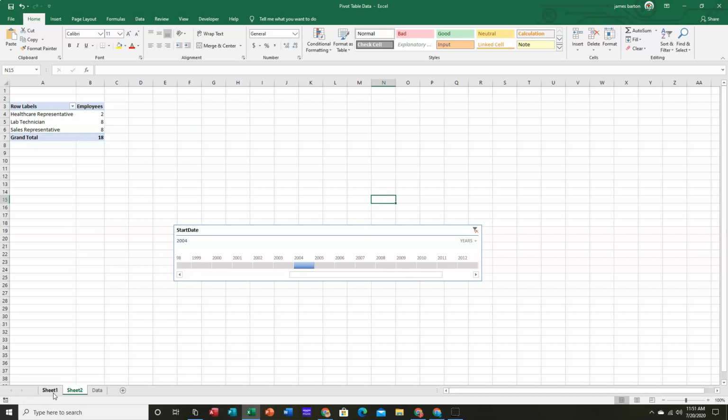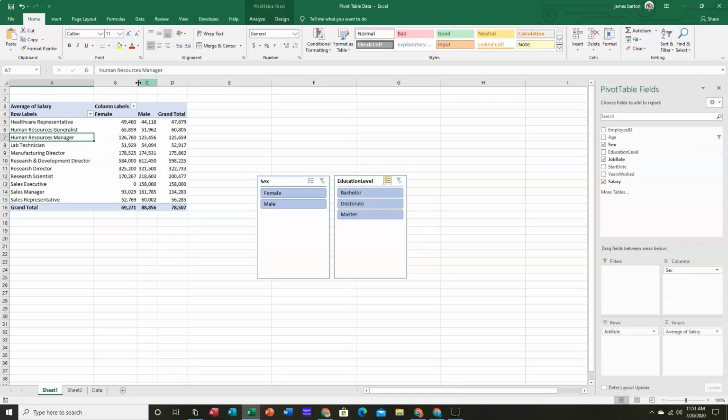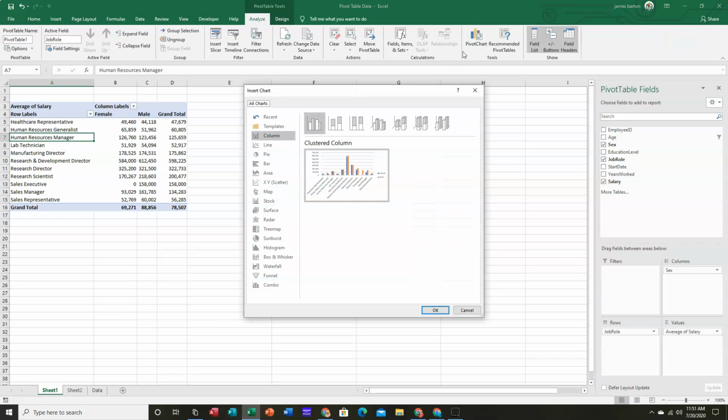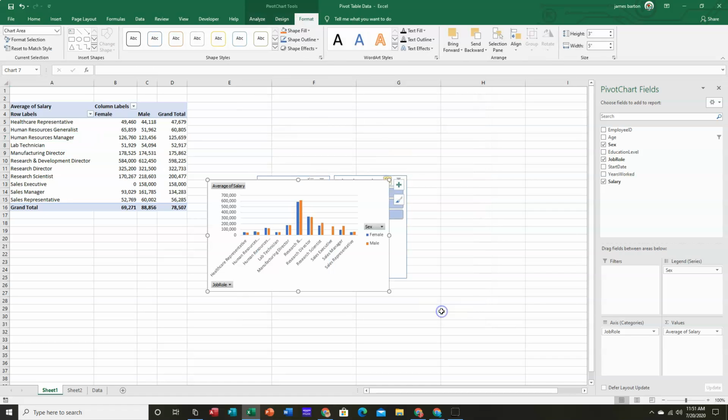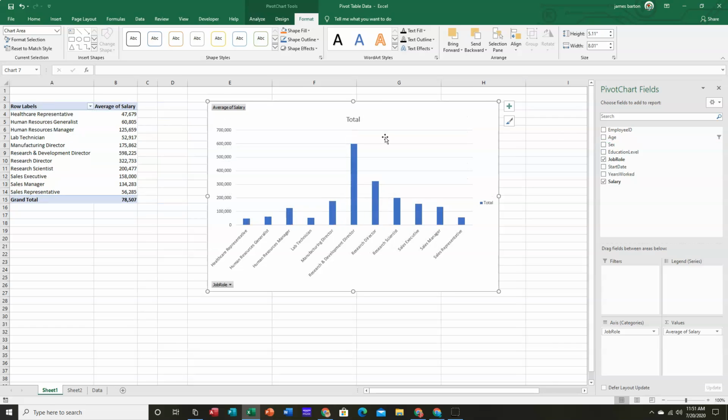Okay. The last thing I want to show you is a pivot chart. Now, if I'm here on my original pivot table, I can go to pivot chart. And let's just go with the clustered column. And yes, I know I'm covering up my slicers, but I'm not worrying about that right now. Now, what if I don't want to see it broken out by men and women? Notice, because the pivot chart is linked to this, it changes my pivot table as well.